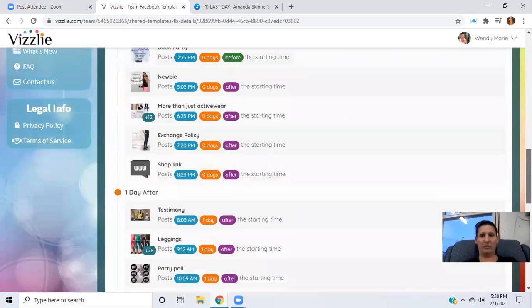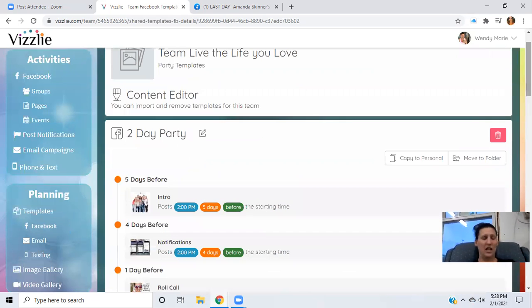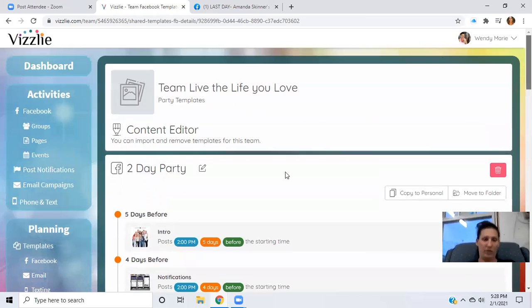And you'll have access to this party template. Now I'm going to create one for mystery hostess. I'm going to create a launch party, a multi-day party, a 1-day party. Any of our templates we have on our team page, I'm going to put them in here and you will have access to all of them. And all you have to do is go in, add Vizzlie to your group page, come in here, click on your groups and upload that template into your party and you're done. This is going to be super simple for you to save time and do all of the things.